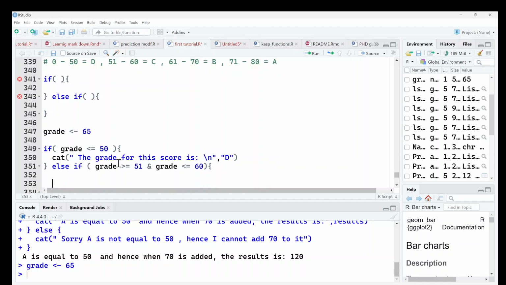What should be the output? So we'll say cat.